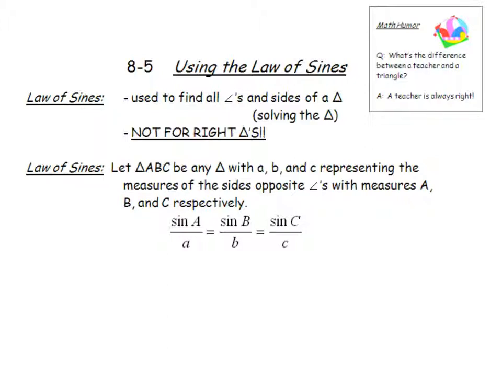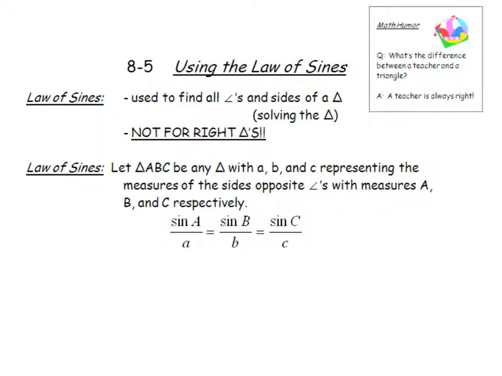So we're going to talk about 8-5 using the law of sines. Now, before, we've been working with right triangles, and on those we use SOHCAHTOA to help us find missing side lengths or missing angles. Now, what happens if you do not have a right triangle? You can still solve for missing side lengths or angles, but you just can't use SOHCAHTOA because you're not dealing with right triangles. So anytime you do not have a right triangle, you're going to use either the law of sines, which we're going to cover today, or in a later video, the law of cosines.